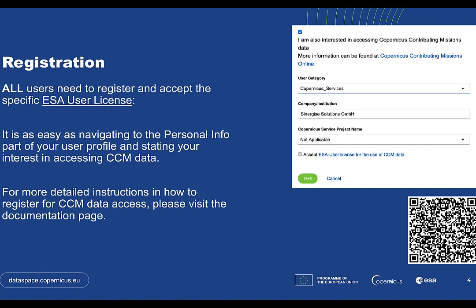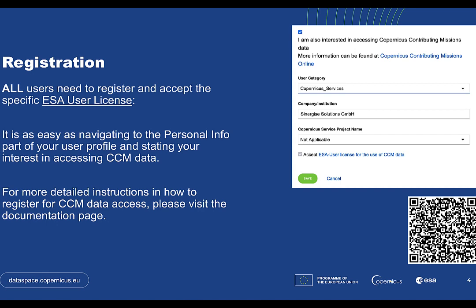To register for accessing the Contributing Missions data, all users will need to accept a specific EC user license. It's easy to register your interest. All you need to do is access your Copernicus Data Space Ecosystem profile, navigate to the personal info part, and then you can state your interest in accessing the data.